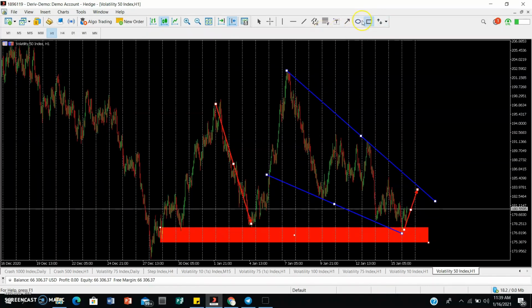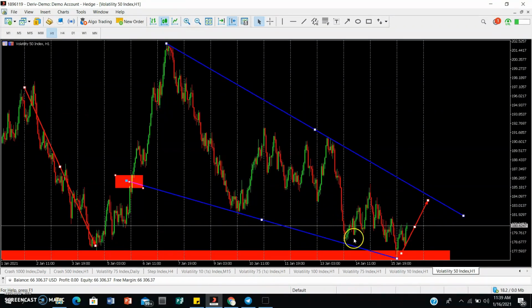We had a nice break from here, showing that price is now changing direction after the bounce that happened at this price level. Also, can you see these candlesticks? We are having consecutive bullish candlesticks from here to there, and they're most likely going to push up because of that. This is an institutional move from here, and then a pullback here.